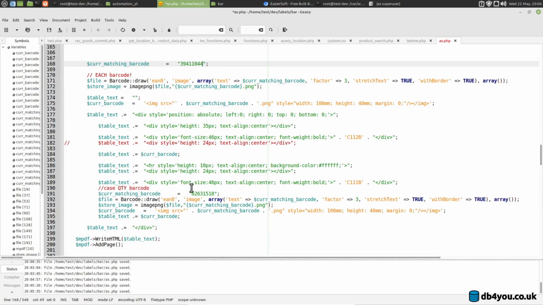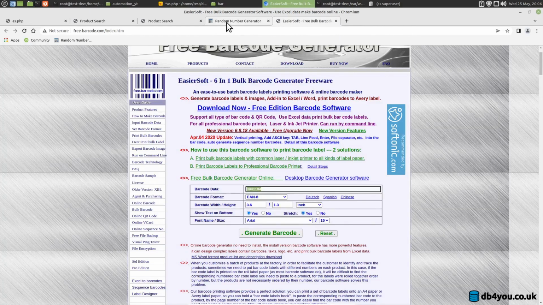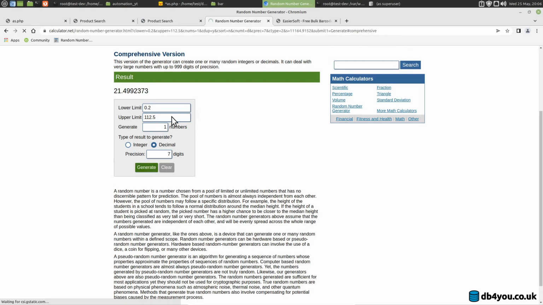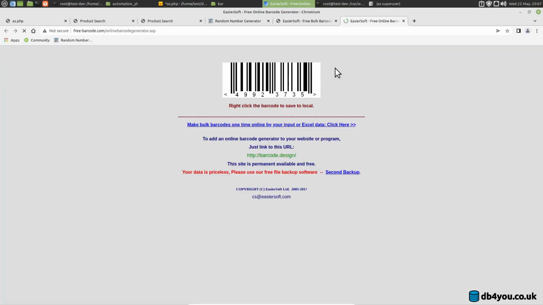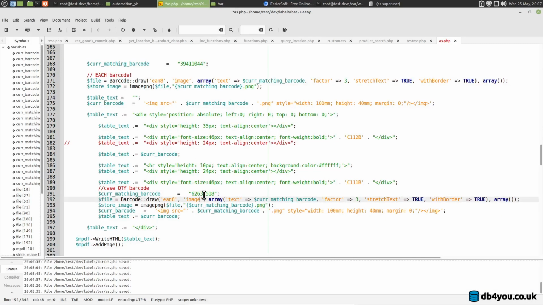Plunked it in, and I need one more to be generated. Close this. Generate 49. Oh, nice. I'm gonna plug it in here, generate me a lovely, and there's a 5 at the end, a beautiful 375.